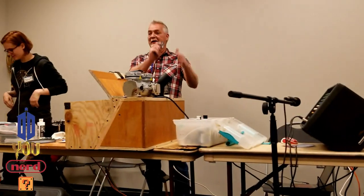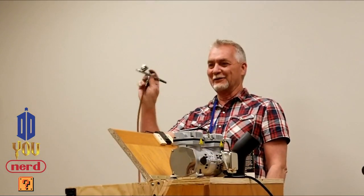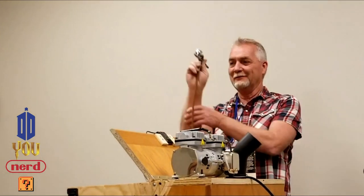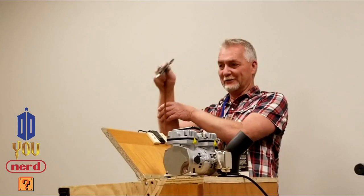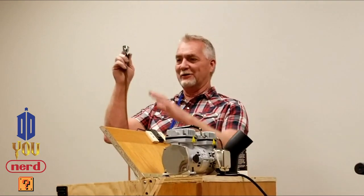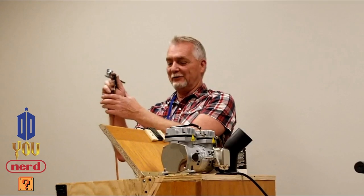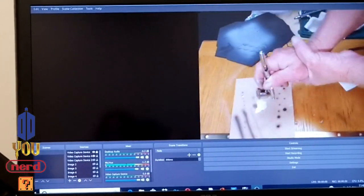Now, if you're going to do a big area of a circle, do not move your wrist, because this is what it's doing, it's fanning that paint. What you want to do is move your elbow. Then you can make a perfect circle. With the wrist, you're going to get an egg shape, more paint down here, more paint up here, and then on the sides. But if you start a circular motion where you're moving your whole arm in that circular motion.